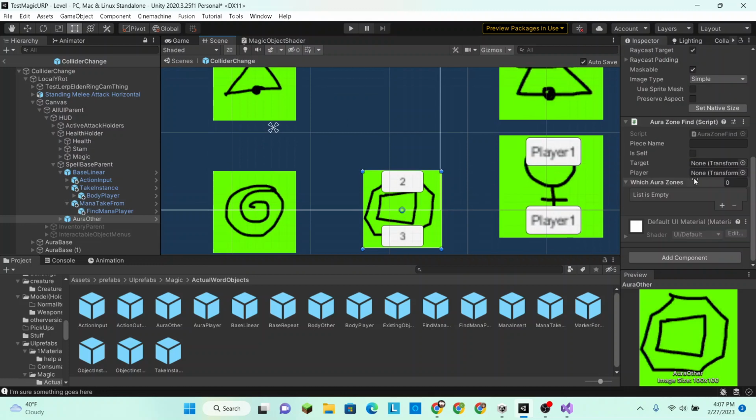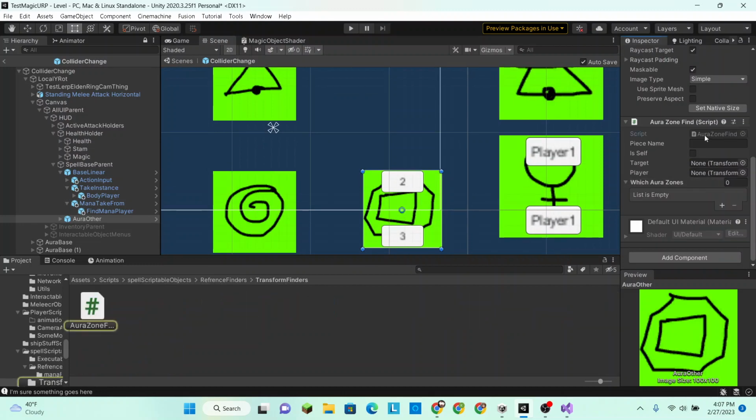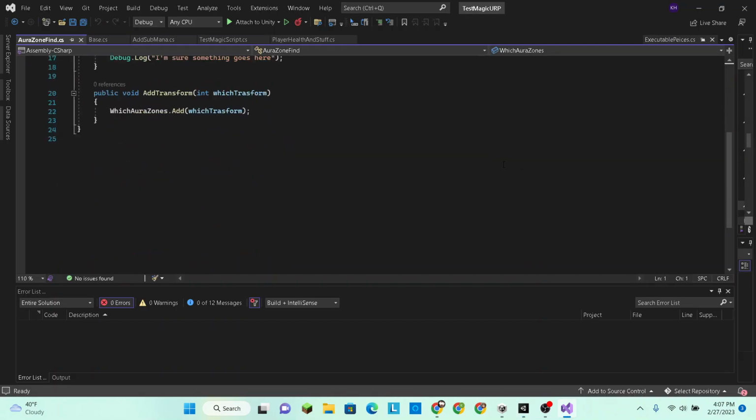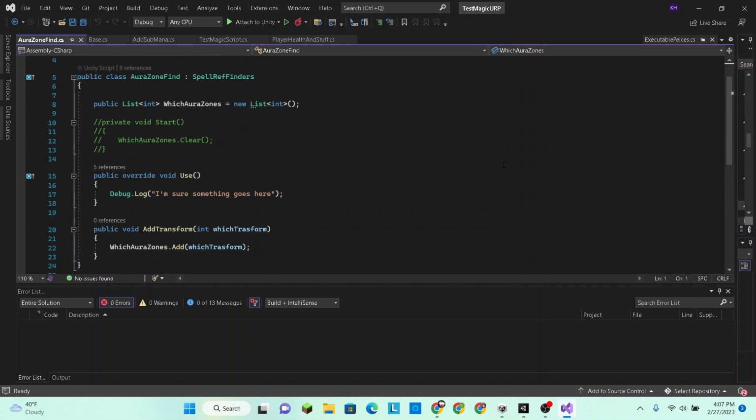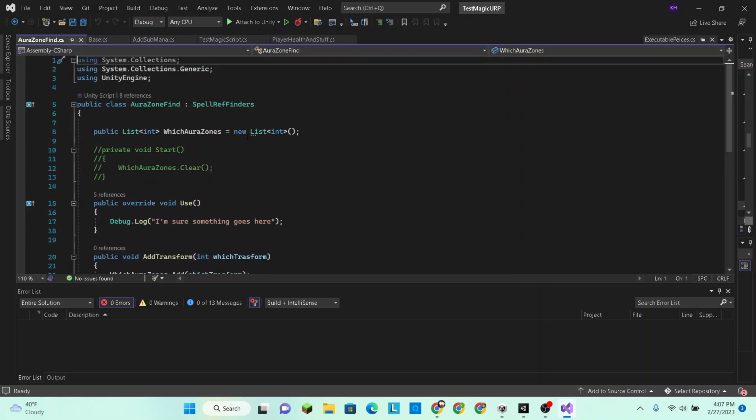I do not remember how the script itself works. And I don't remember exactly why there's two input fields. Maybe... yeah, I don't remember why.